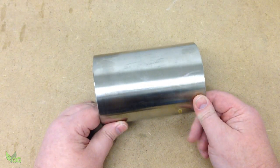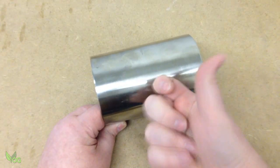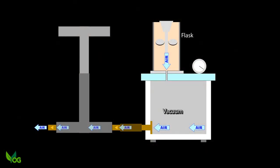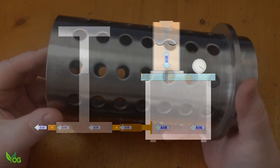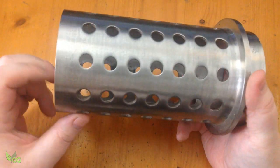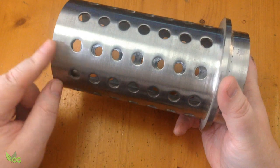The size of my flask is always going to limit what I can cast, but using a solid flask also has its limitations. The vacuum is only pulling from one end, so the pull is bound to be weaker the further from the vacuum source we go. The way around this is to use a perforated flask. These holes allow the vacuum to pull from the bottom and the sides.